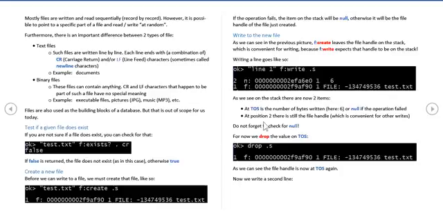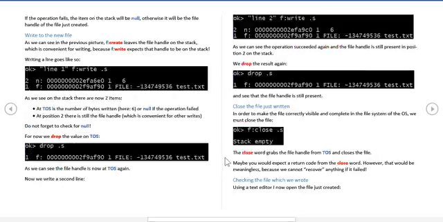Okay, so never forget to check for null. For now we drop the value on top so that this value is gone, and we have the file handle on top again. Now we are going to write a second line. Same recipe, and you can see it has written 6 bytes again, because line blank 2 consists of 6 characters, and in second position is still the file handle. Now we drop the result again, which is the 6.